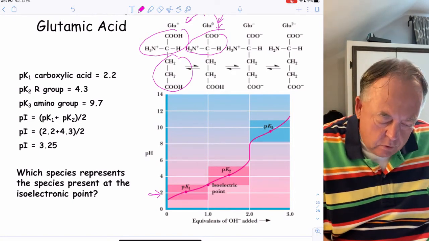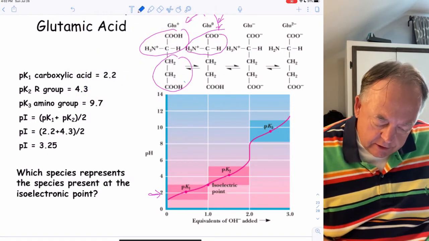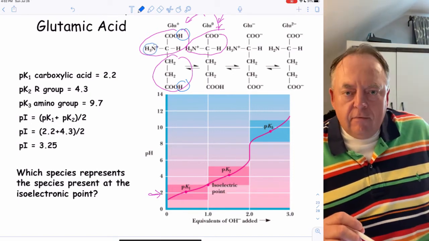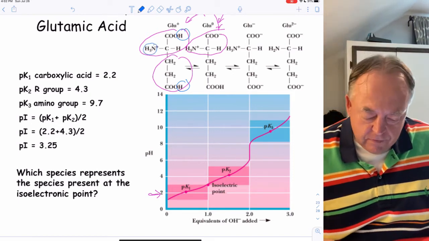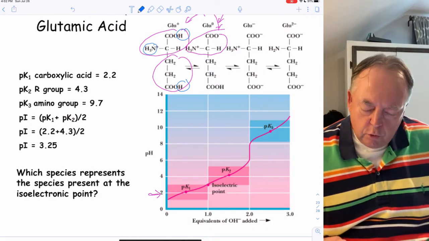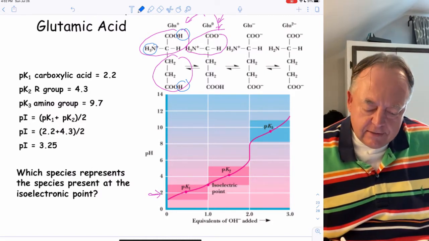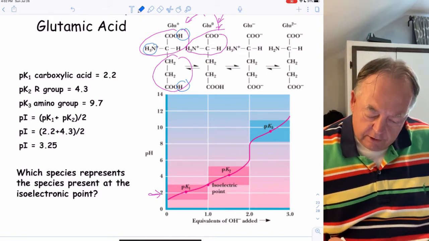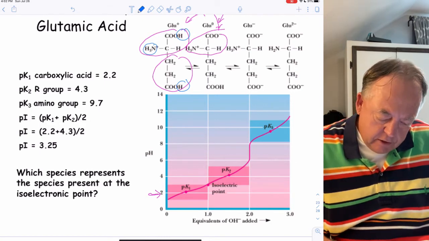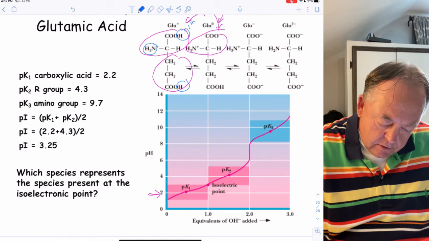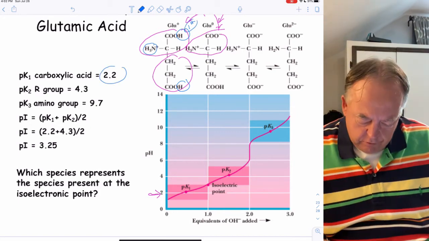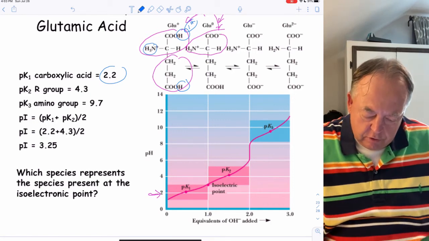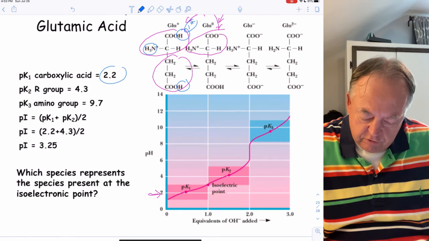What's significant here is that with this amino acid, you have 3 acidic hydrogens, because you have 2 carboxylic acids, right? Those are both acidic. Or you could lose a proton from the nitrogen, and it would be neutral. So of the 3 acidic hydrogens, the ones that come off first would be the 2 carboxylic acids. So now it's got three pKa values. The first proton that comes off would be coming off of here. That has a pKa value of 2.2. And at that point, your amino acid is neutral, so that would be the isoelectric point.